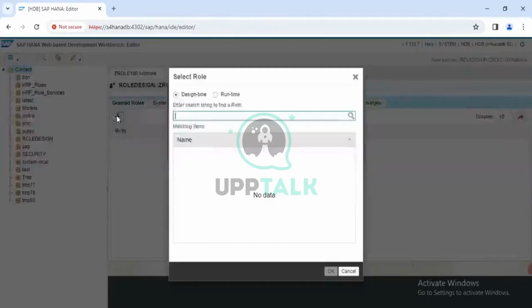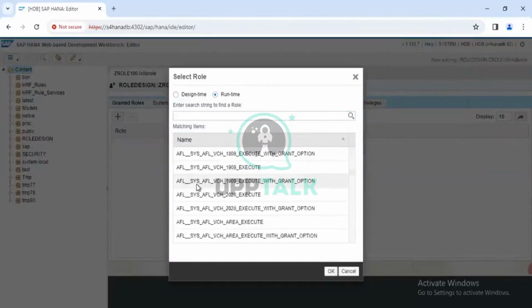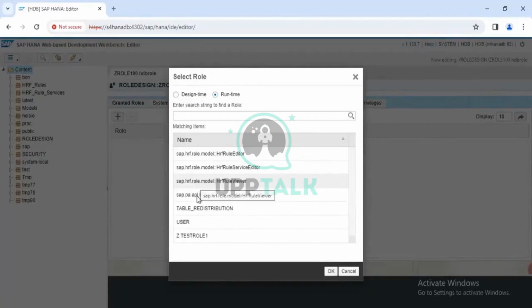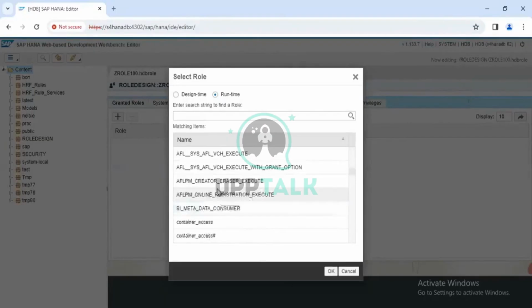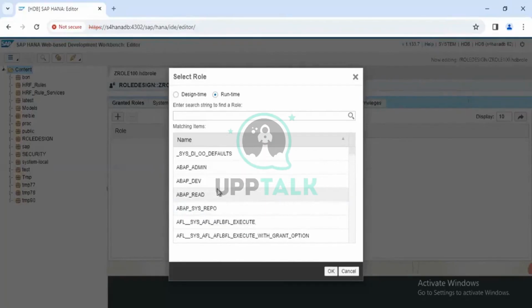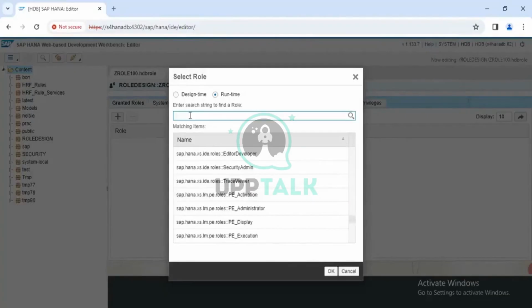I was trying to create some roles. Let us see. Let me give some random roles. Let me give content admin, or I want to create a user admin role. Let me search for it.